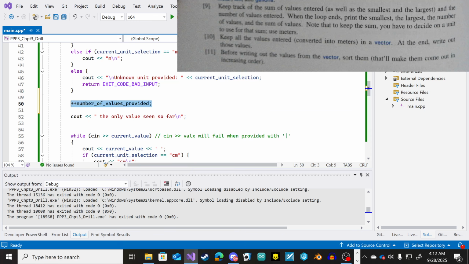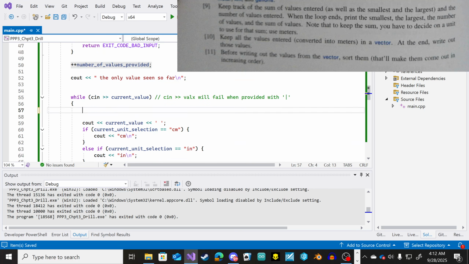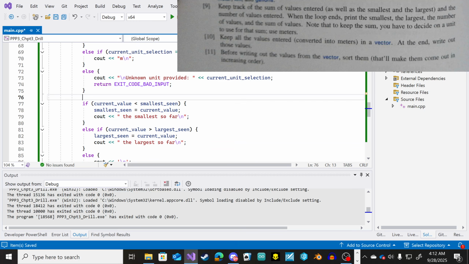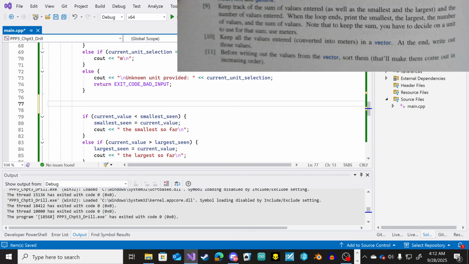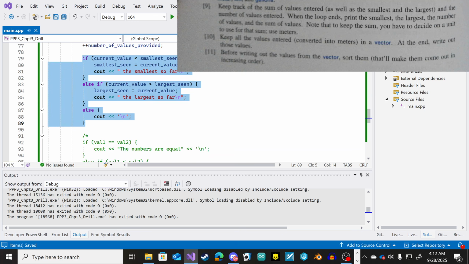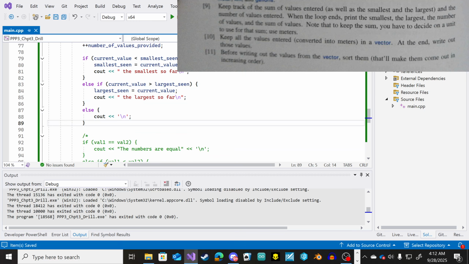Whoop. As well, so we want to copy it instead of cutting it. And put that down here in a similar spot. And then we want to take this logic out. Do we? Yeah, we're gonna take it out.